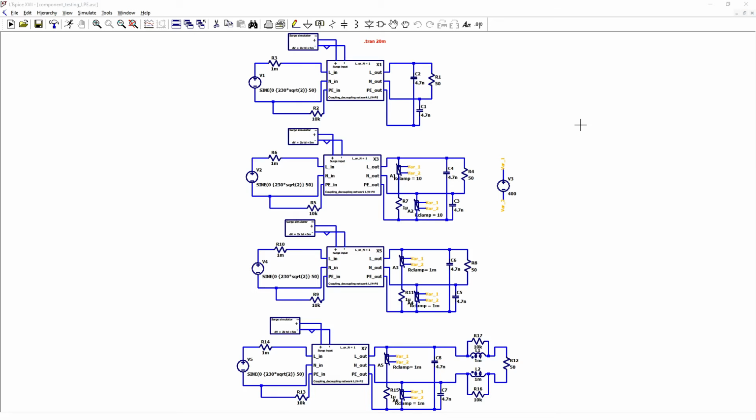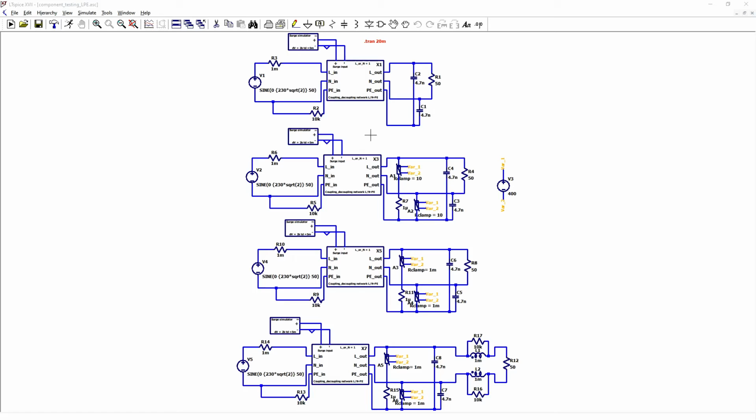Component testing, common mode. I prepared 4 circuits. First with CY capacitors before our load, then CY capacitors and a bad varistor, CY capacitors and a better varistor, and CY capacitors, varistors, and a common mode choke with an additional parallel high resistance, because without this LTspice will compute infinity and will not give results. Our coupling decoupling network is different now.